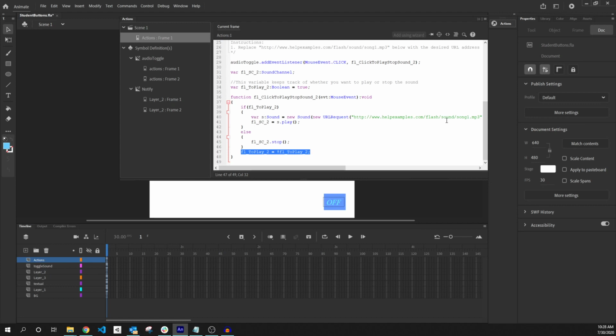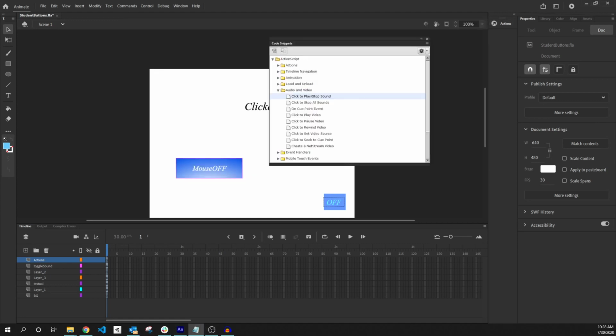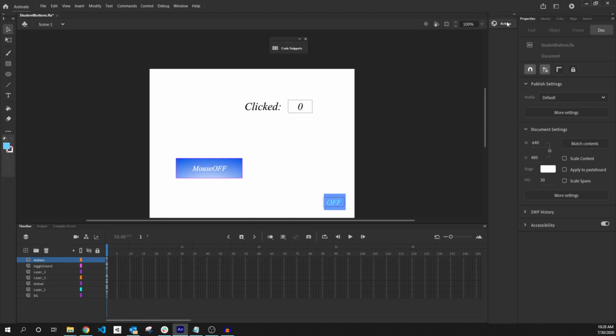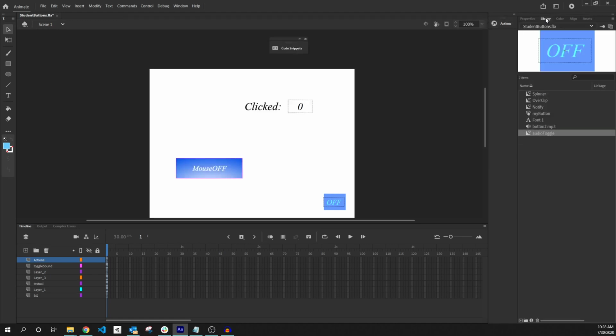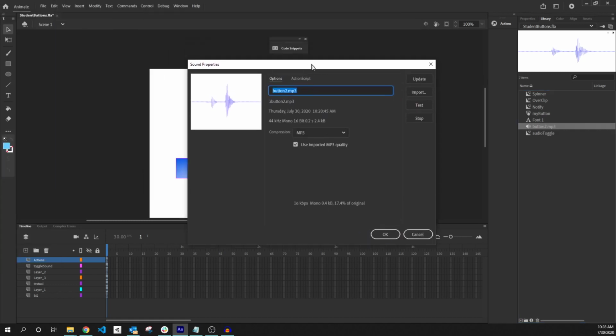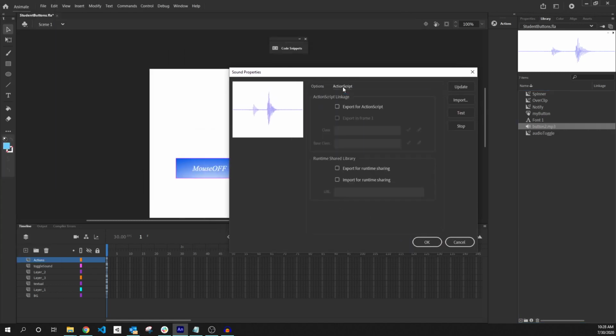Now, the only thing that's different here is we don't want to use this particular sound. We want to use the sound that we have just created. So if we go back to our library here, we have our button 2. So we want to play this one. So let's right click, go properties, and that's going to open up this window here where we can switch to the ActionScript.